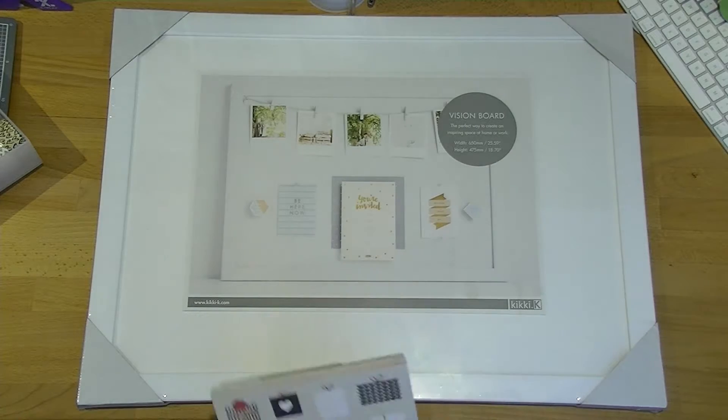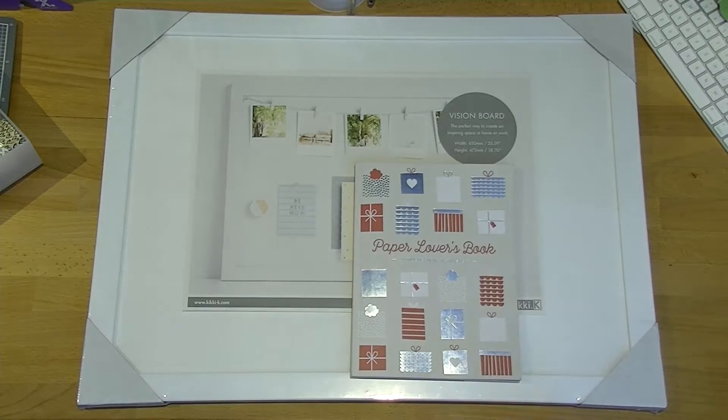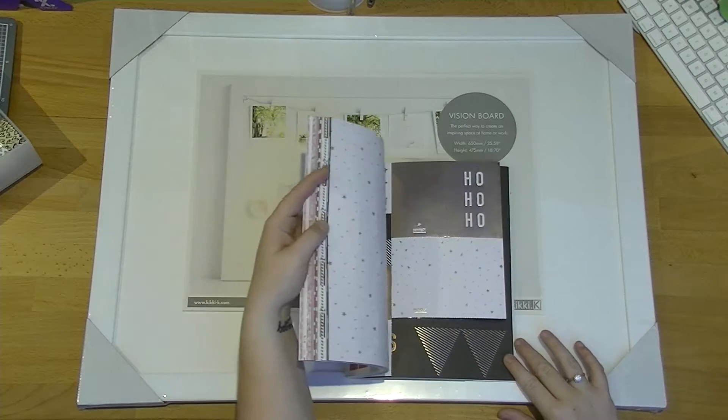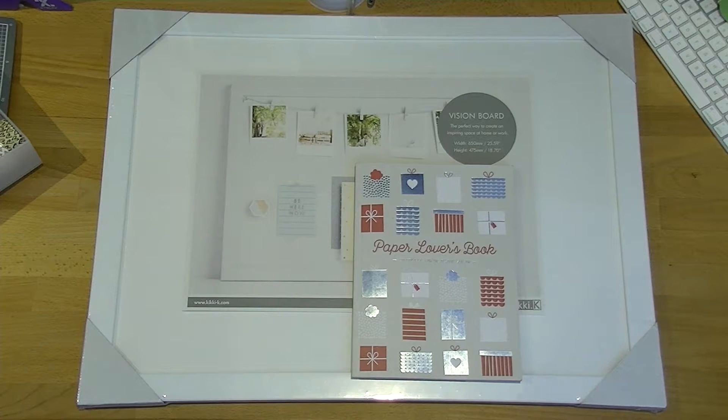Most of what I'm going to use is from the red and silver part of the range. Most of what I'm doing for Christmas this year is going to be silver and red — those are just the colors I've chosen. I am going to do little pops of black as my contrast color. All my Christmas decorations this year are either red, silver, or black. The only reason I'm not going to do too much black is because the black in the Kiki K collection has rose gold with it, and I don't want to mix the rose gold with the silver — I think they look really funny next to each other.